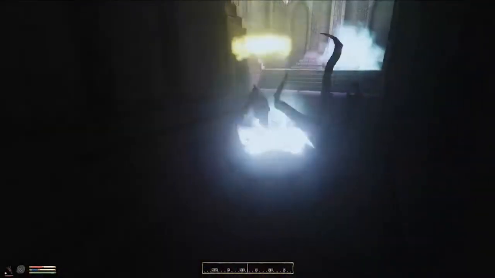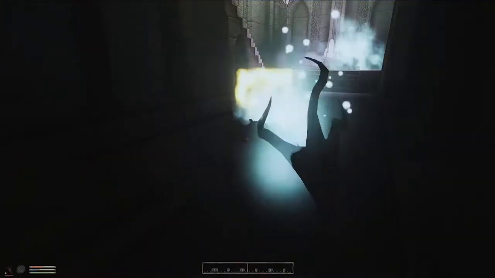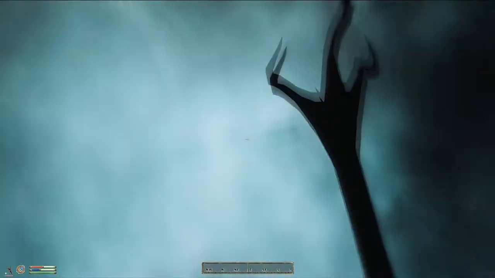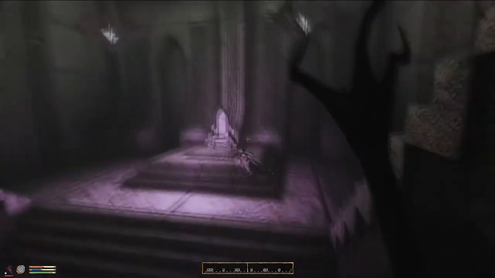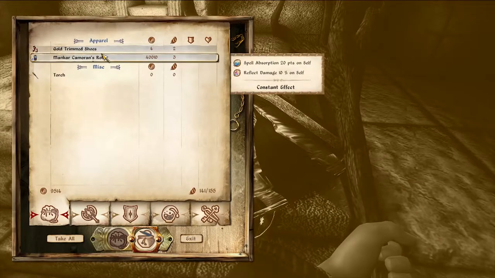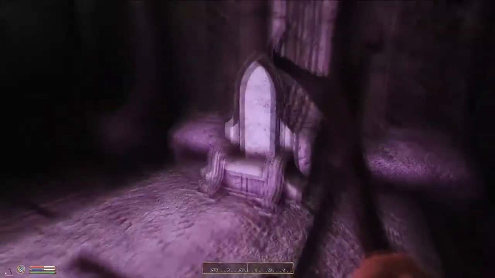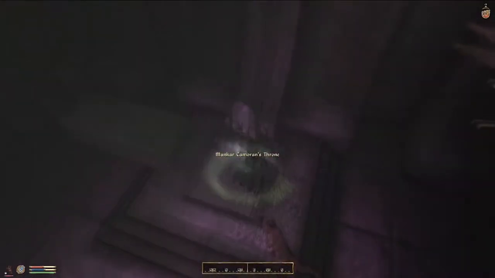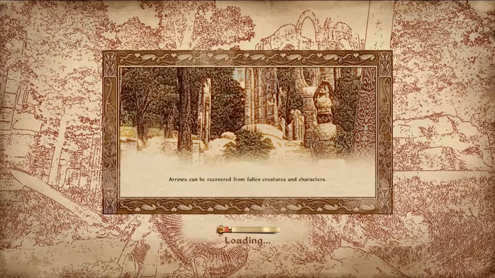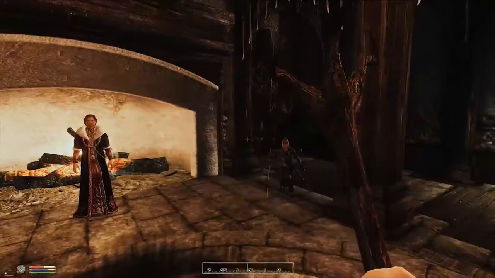Got him. Level 13. Quick save. Well, that was fortunate. Amulet of Kings, well, thank you. Ooh, look at that. I'll take those robes, those seem pretty good. You're a naked man now. I will sit on your throne as your world. Okay. Not too bad. The Bone Magi are the true final bosses of this game.